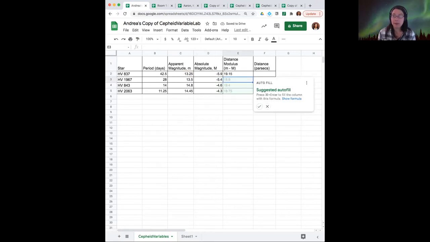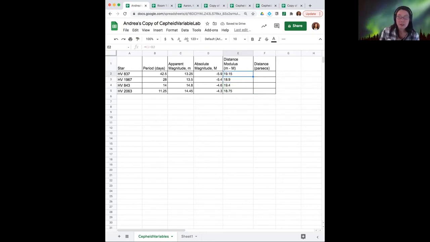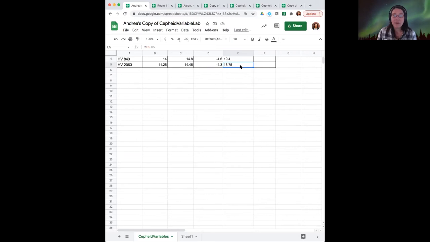Google Sheets will politely ask you if you would like to enter all of the values in that column. And I would like to, so I'll go ahead and do that. So now, as you can see, each of these calculations is pulling from the row of data that is appropriate. And I only had to enter the formula once. And now if I want to enter 1,773 more pieces of data, then I could do so and calculate the distance modulus of all of them by grabbing this little blue square and just dragging it down over all the rows that I'm interested in.